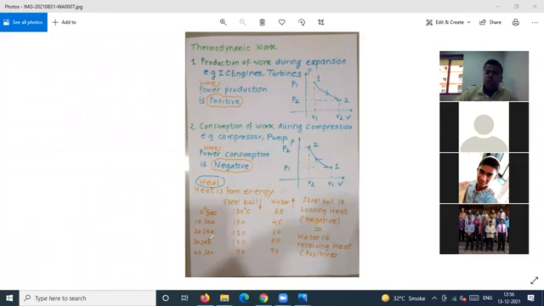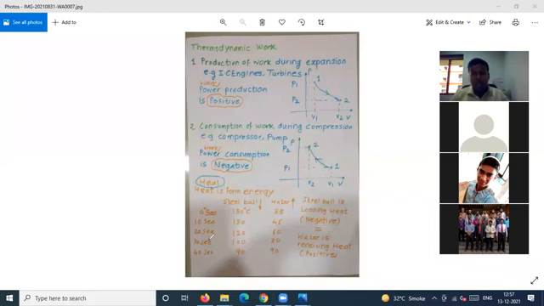See, when you plot any process on a PV diagram, pressure and volume diagram, the area below that process will give you the value of work done, because you are plotting on a PV. Similarly, if you are plotting on a TS, that is temperature entropy, the area below that process will give you the value of heat transfer. For PV, it will give you work transfer. For TS, it will give you heat transfer.